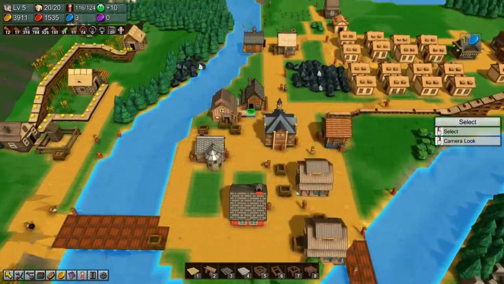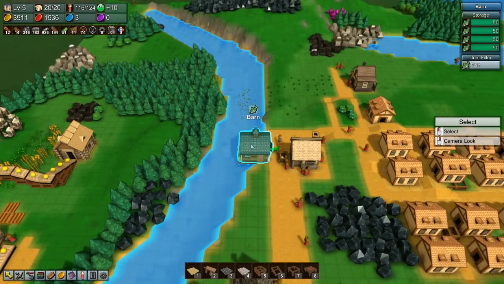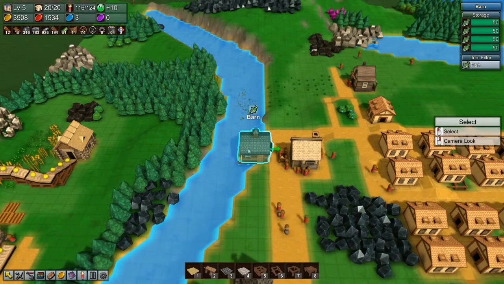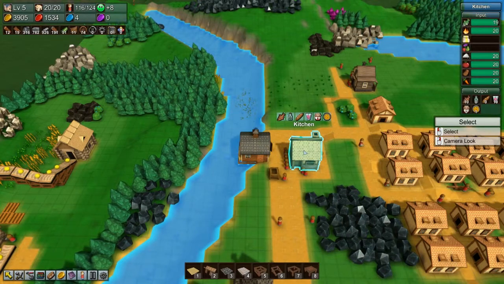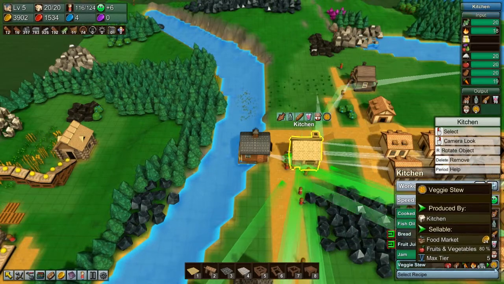But we're expanding and building. Oh, I got fish. Built the barn right here. I mean, he's got to be out in the water anyway, so what the heck, right? And the fish goes directly to the kitchen. Look what all I'm building in the kitchen. I mean, you saw all this stuff.